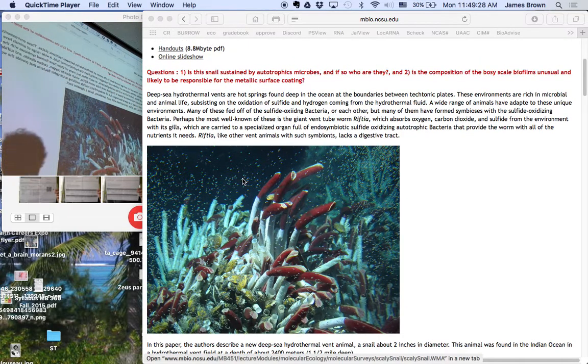Well, they've got the snail. So they go down in these deep sea submersibles to hydrothermal vent fields. And so this particular one, this is a picture, I think this is from Guaymas Basin off the coast of Washington. But it's the same sort of thing. You've got a spreading center where two plates of the crust are opening up or compressing together. Usually it's opening up. And the water from the ocean nearby seeps down into the crust and then gets heated, just like in Yellowstone, and comes up to the surface.